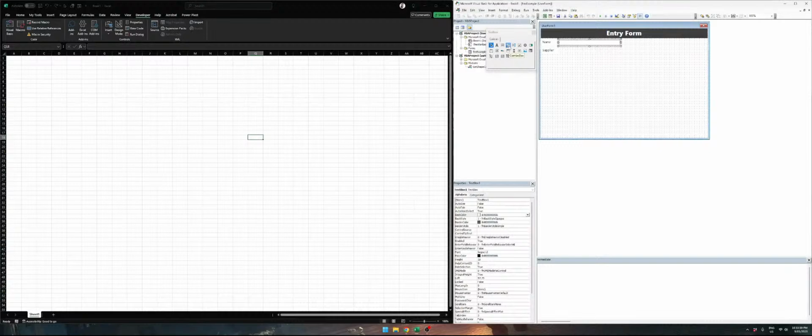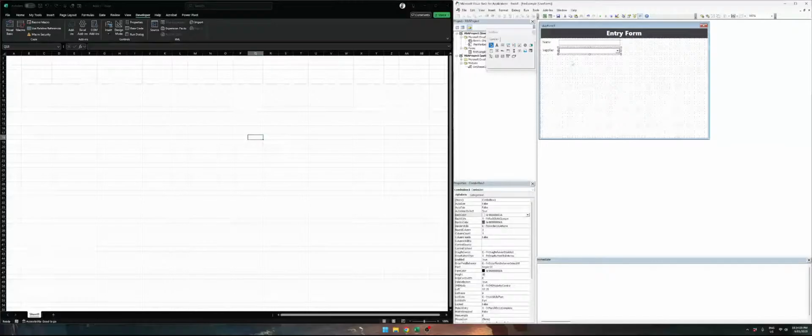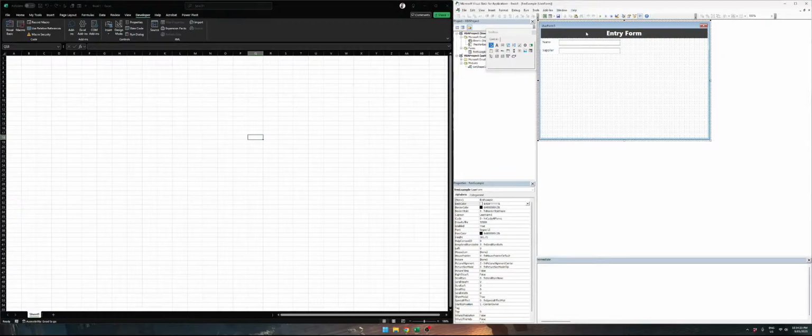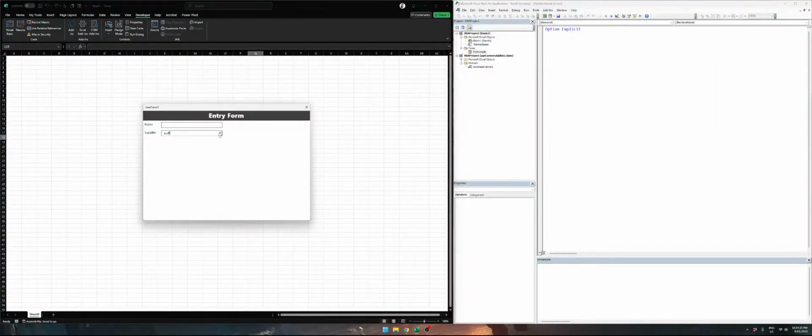We'll do a similar thing for the supplier, but we're going to have a regular supplier, right? So that might be a combo box rather than just an input box. So border style single. I like to have it so that the arrow only appears when we click on the box. So we'll go show drop button when focus, like that. There we go.